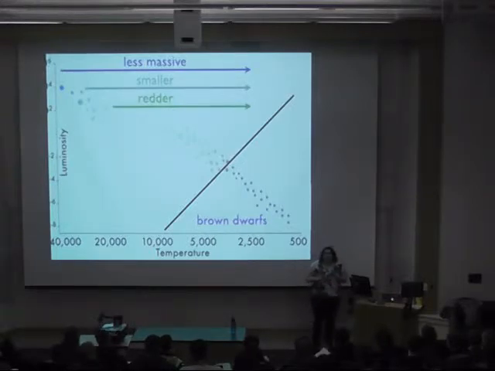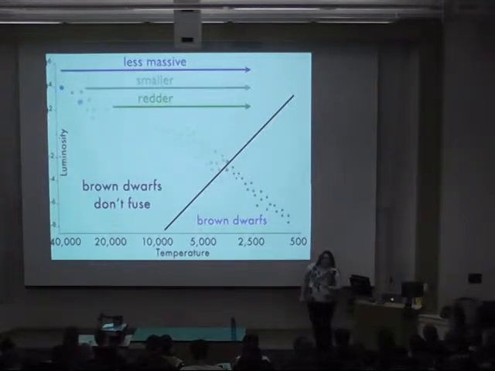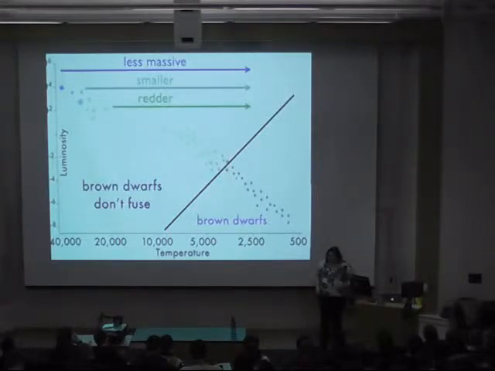So a brown dwarf is an object that looks a lot like a star, and the first part of the definition I taught you for a star is correct. It is a gravitationally bound sphere of gas out in space. The difference is that brown dwarfs don't fuse in their core. They don't have enough mass to pull in their exterior to heat up their core to high enough temperatures that they can fuse. So basically, they're not big enough to fuse. They don't have what it takes. And brown dwarfs are really interesting because of this.